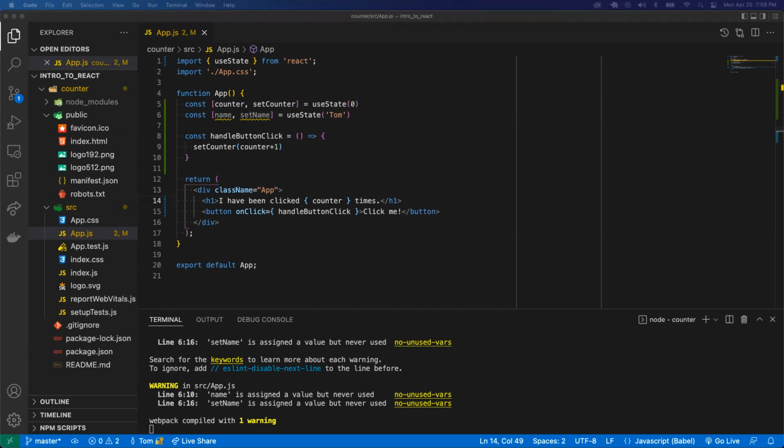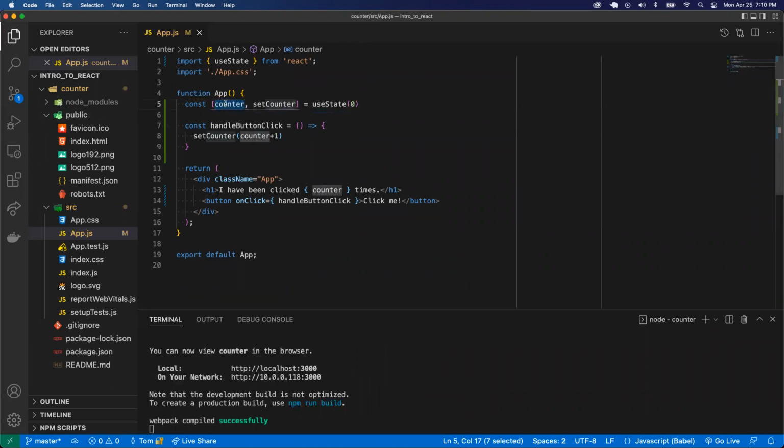So you're basically defining a function handle button click that affects another function set counter and changes a variable called counter. Correct. But I would call it a state variable. So you'll hear it called updating state. I'm updating the state of this component.